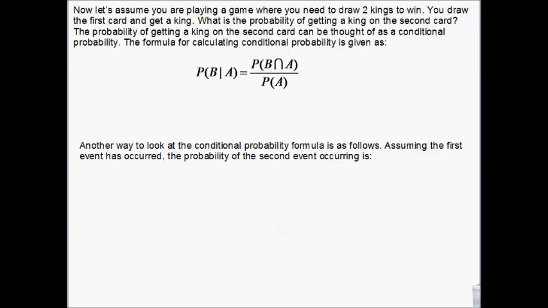Okay, this is the formula for that. And so this is the calculation that we just did. This is the probability of both, divided by the probability of the first. And that gives you the probability of the second. So in this case with our kings, the probability of both was 1 over 221. And we're going to divide that by 1 over 13. That's okay, you just copy, dot, flip.